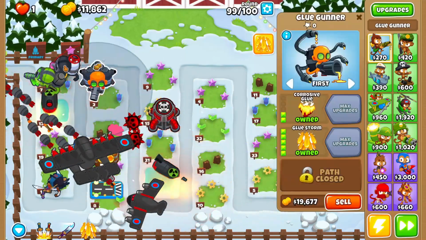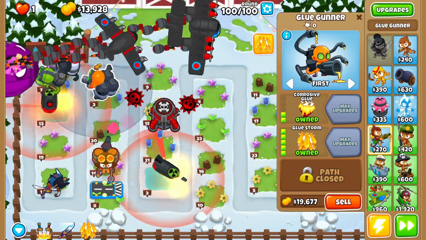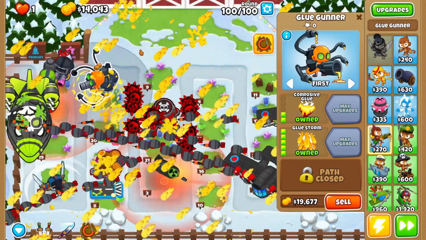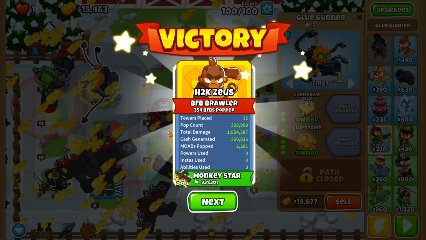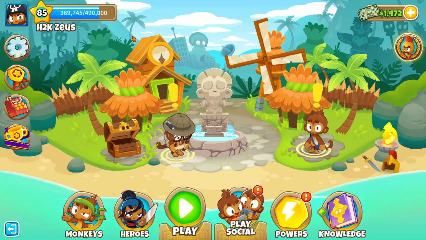All right, and we also bought all of the Tier 5s for the Glue Gunner. We're on round 99, man. We don't even have time to buy anything else because our towers are just shredding through everything. Man, and we spent all that money on the super mines, and our super mines didn't even get a chance to do anything. Poor super mines. But all right, dudes, unfortunately, we still did not get another level from that Impoppable mode.